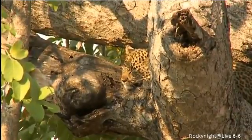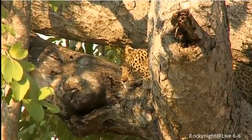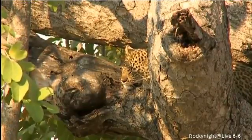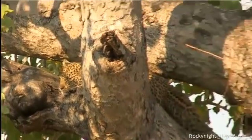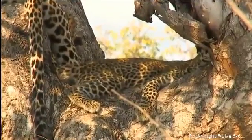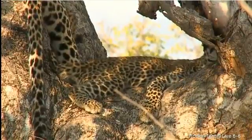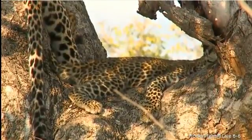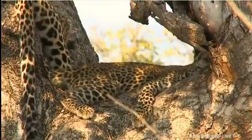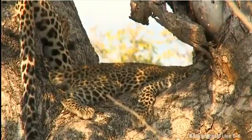You know the old saying that goes, a leopard doesn't change its spots. Well, in this case that's absolutely true. Those spots won't change, they'll just get a little bit bigger and a little bit further apart. And then the other one that Brian was showing you has two different spots on either side of its nose, two on the left and two on the right, which of course we can't see at the moment because his head is the other side, but that's how we will identify him, and only he will have those spots in that particular position. So yes, they're very, very different spots. It can be difficult to tell though, because if you're not used to looking at them, they all kind of look the same.